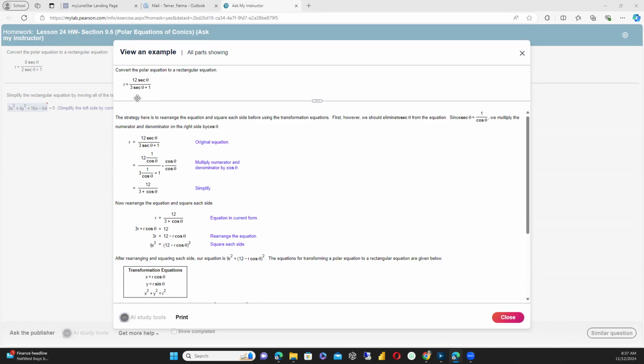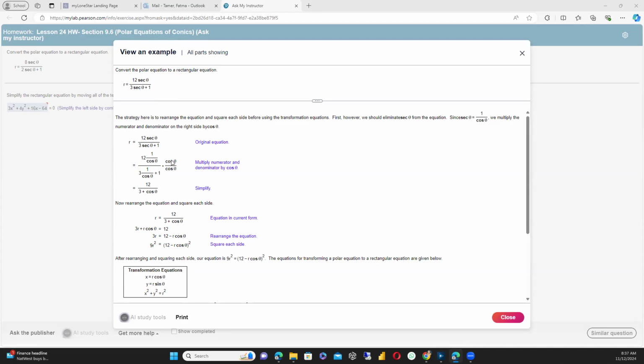Now, first thing we're going to do is here, secant of theta is the same thing as 1 over cosine of theta. So in the main equation, we're going to replace all secant of theta by 1 over cos theta and 1 over cos theta. You can handle this math in any way you like, but here is what the book is doing. Once they replace the secant of theta as 1 over cosine of theta, they're now multiplying the top and bottom by cosine of theta to cancel the denominators on each.